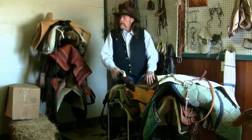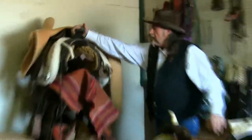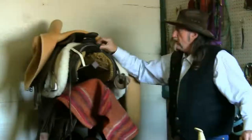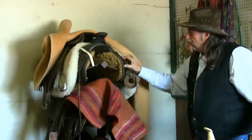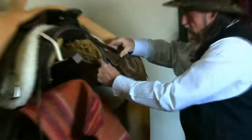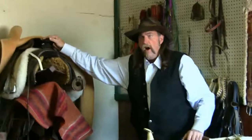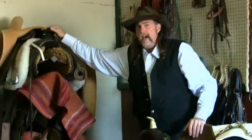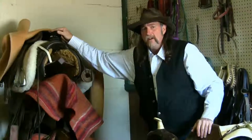Here is an old roping saddle as an example. Look how the rubber is all chewed up. The horn is actually kind of loose. The leather is really dried and cracked. We even have some mold and mildew, and this part is broken and flappy. The fleece underneath is dirty. This saddle is in need of major repair. Almost whatever you pay for this saddle, I promise you, you're going to double that taking it to a saddle maker to fix it.